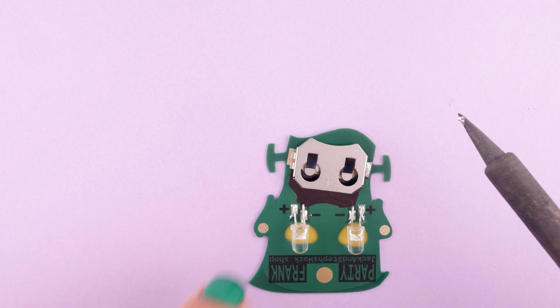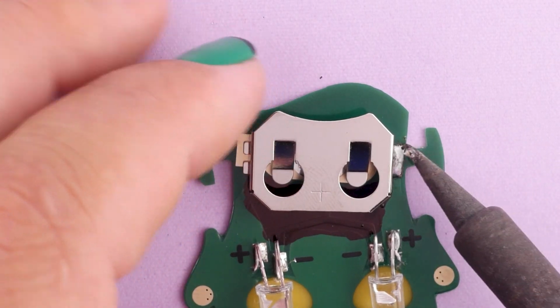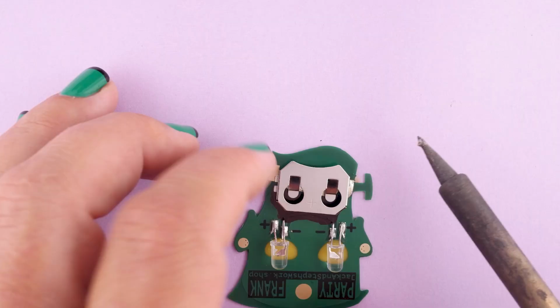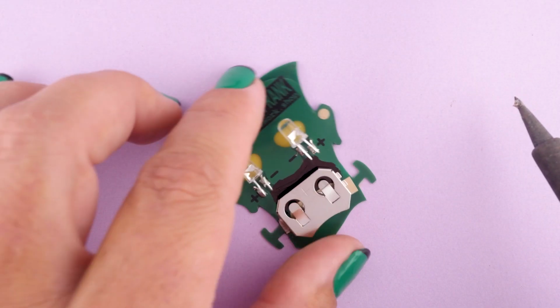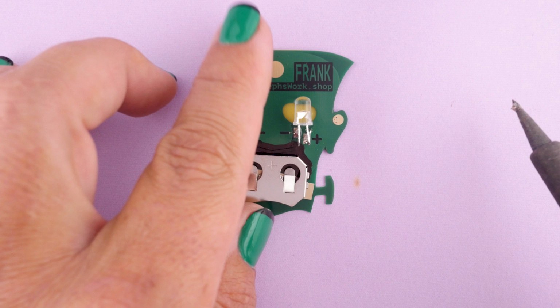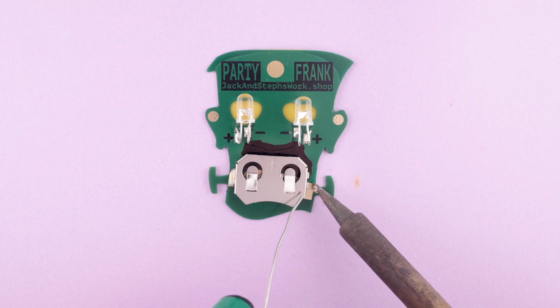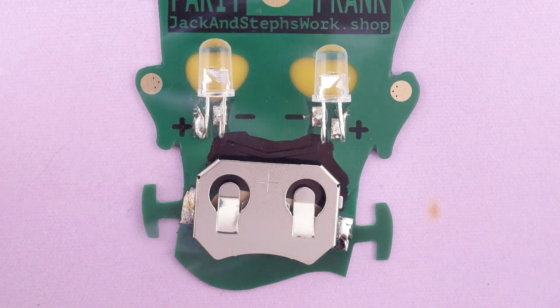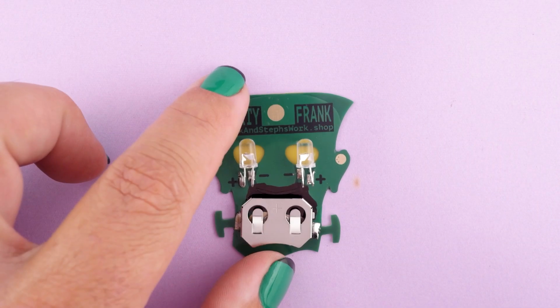Now mind this bottom edge, because it's so close to the bottom that it might show from the front. So I just tap it out of alignment ever so slightly, just to make sure that nothing shows from the front. And then, like the other side, we'll heat up the leg and the pad for a good, strong connection. All right, that is looking good.